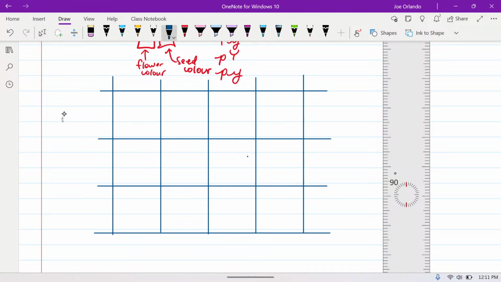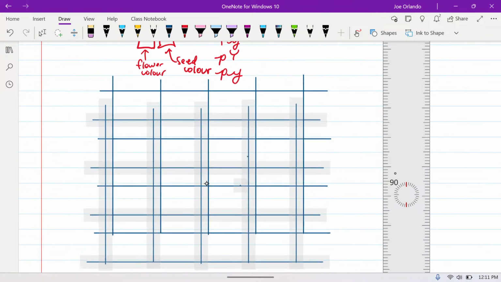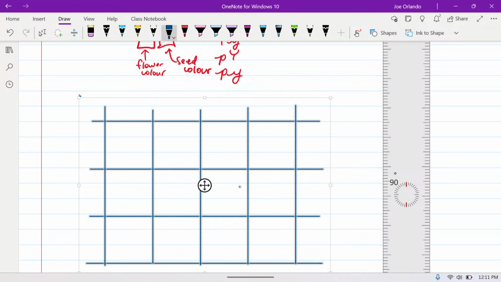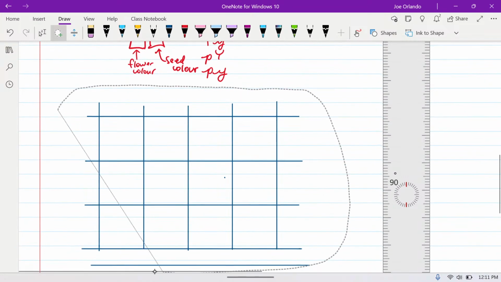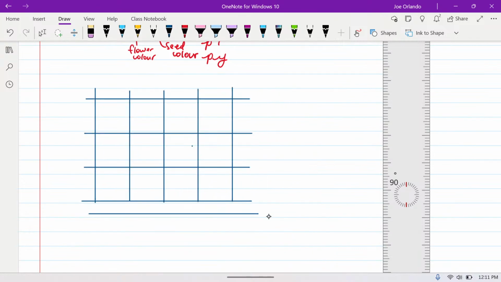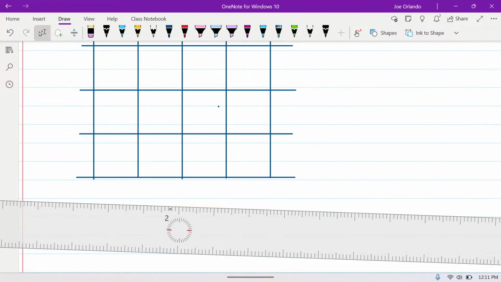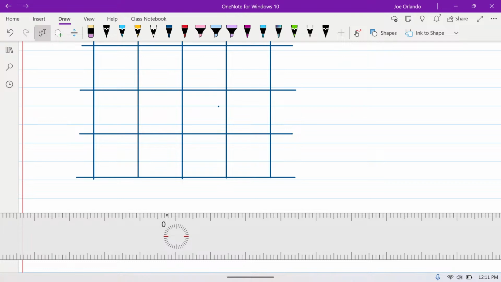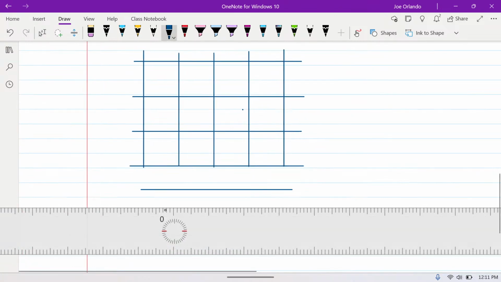Now maybe, like me, you didn't leave yourself really any space up here. If you did that, I'd just encourage you to just highlight everything and just move it down your page a little bit. I know, right? I'm very helpful. And maybe you made it a little bigger than you want it, in which case I would just encourage you to highlight it and shrink it a little bit. I feel like mine could be a little bit smaller, really. And then maybe you'll find that you just missed a line altogether. That's okay. We can just come in and fill it in. Maybe you failed miserably in making a Punnett square is what I'm saying. Probably you haven't, but Lord did I.